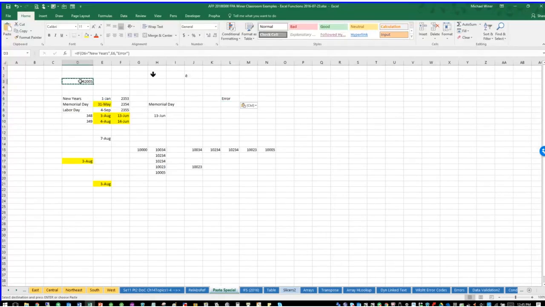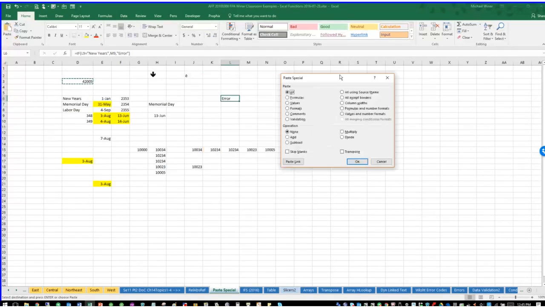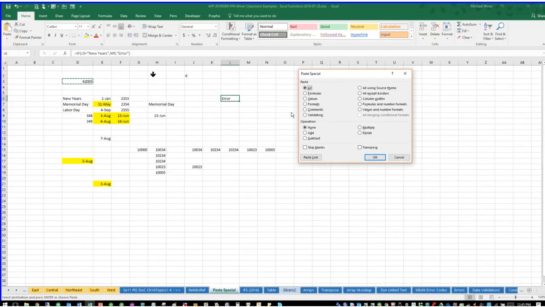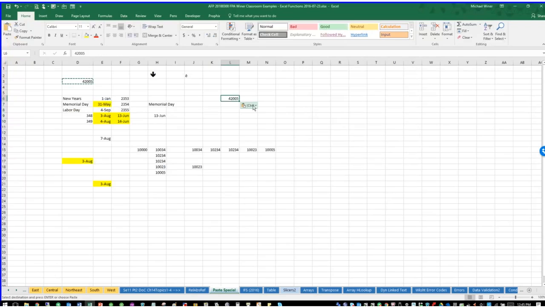What I could do is copy, with Control C, or you could also hit this copy button, and then come over where I want it and paste special value. Now, there are visual descriptions here, but I'm just not efficient with them. So I go back to the original dialog box, which I find more efficient. Then I'll say, okay, what I want is the values. I don't want to perform an operation, I don't want to skip blanks or anything. I just want the value. So that, and I got the value.